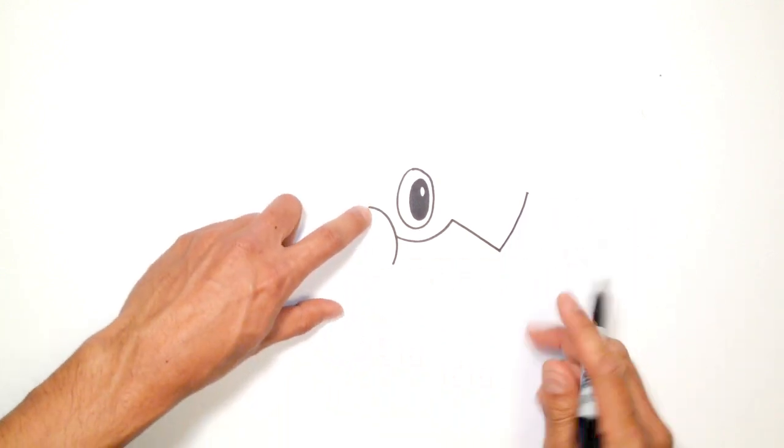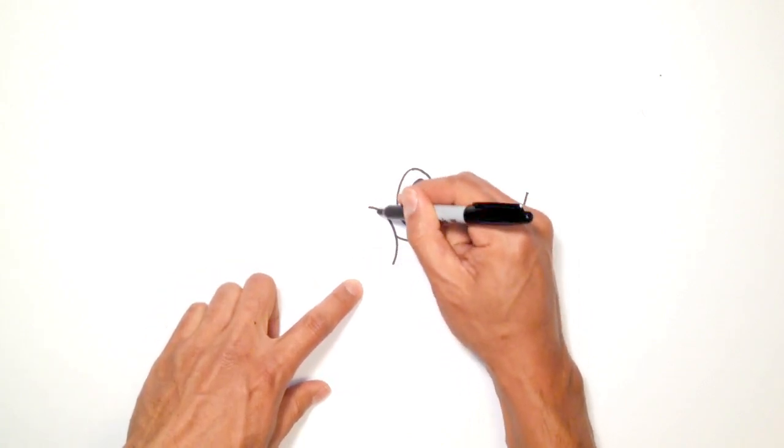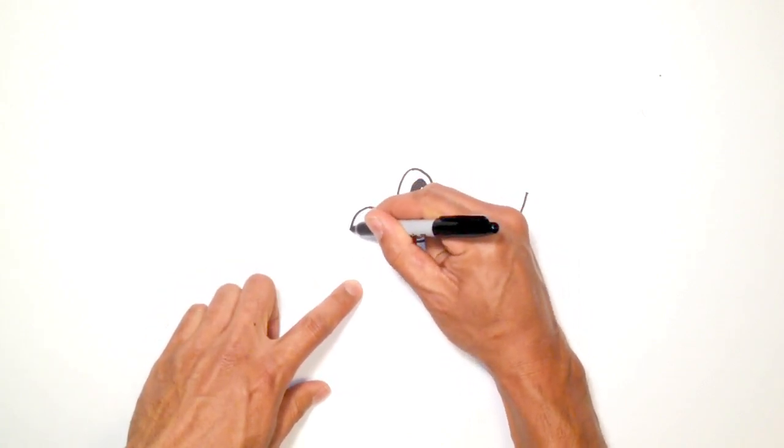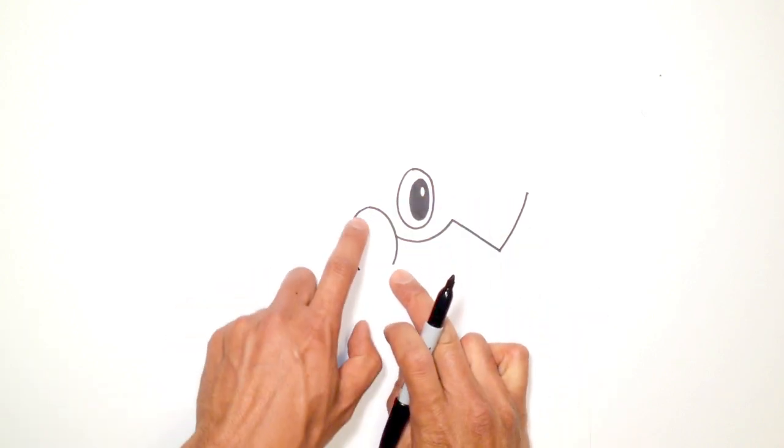Now let's go back to this area here. Now here, I'm going to draw the other half of this circle. So from this point, I'm going to curve down on the other side to around the same height. Now let's go back up here.